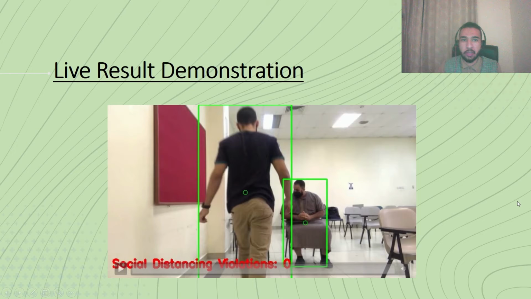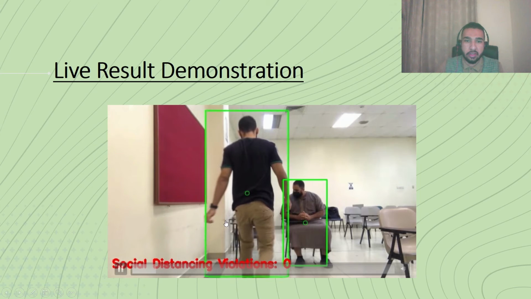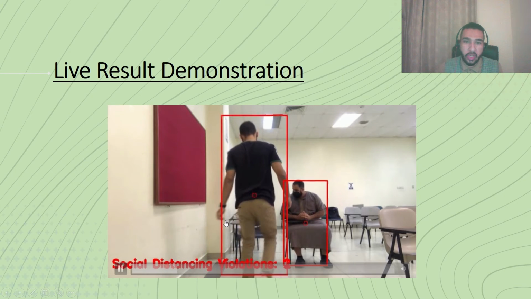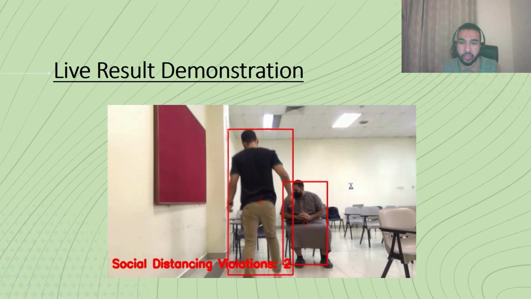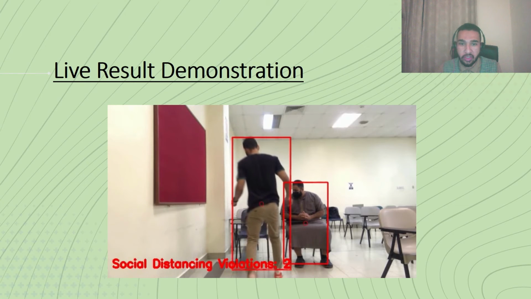Now here in this slide, I will show a live demonstration of the system showing its full performance and capabilities. As you can see here, the student is walking towards his friend. The bounding box is labeled green. Everything looks good. They're observing social distancing. And let's just see what happens. As soon as it turns red, it will count to 7, and then it will trigger the violation announcement.